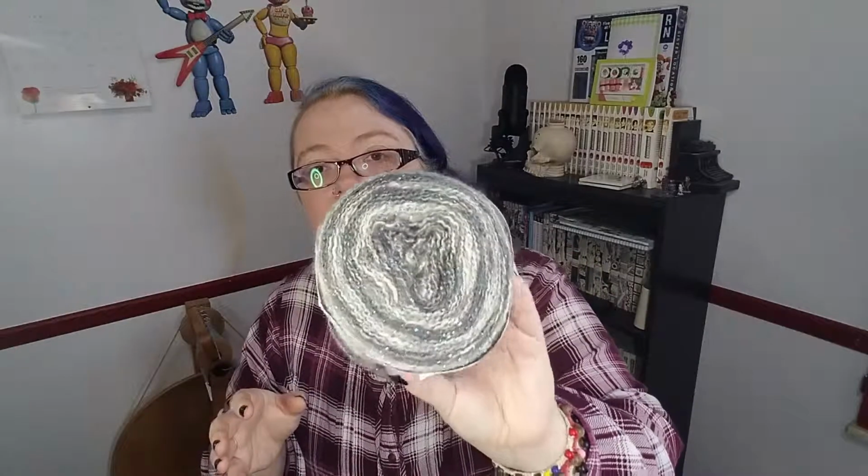And then I got this gray, which is also sparkly. You can barely tell, and the sparkles in this are the blue, yellow, and pink. Why do they keep doing blue, yellow, and pink sparkles in yarn? Why is the pansexual pride flag in all of my sparkly yarns? I don't mind. I have lots of pansexual friends. I just think it's funny that those are the colors they choose and the order that they put them in every single time. Do you know you're doing this, yarn companies?